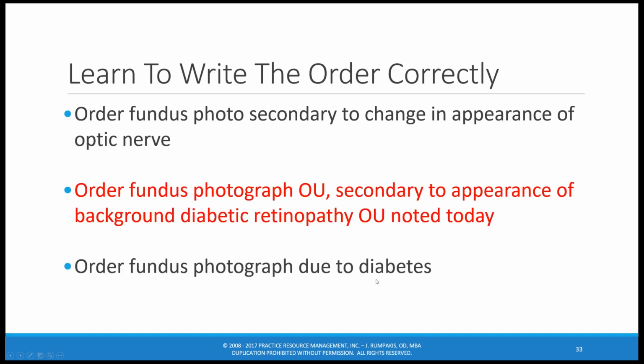Well, really, the best one here is number 2. Why? It specifies what I am going to do. I'm going to order this test on both eyes secondary to a particular condition on both eyes noted today. So again, it's telling the record what I want to do and most importantly, why I need to do it.